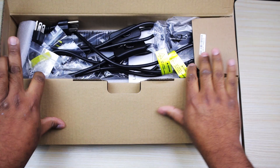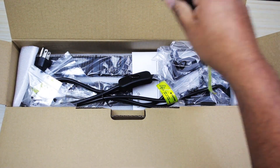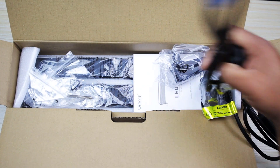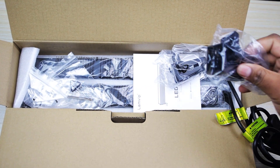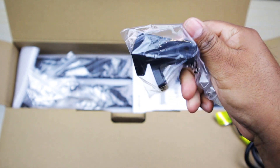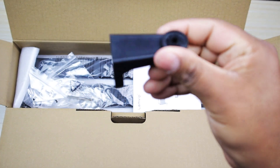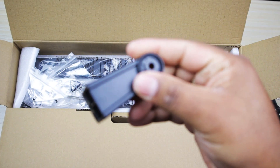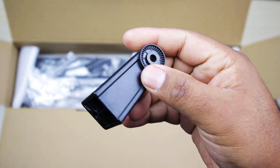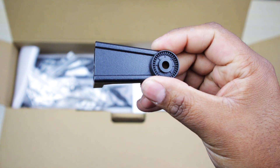Alright, so right away I see the power cables to the light bars. We're just gonna set those aside and take a look at everything else. Right here it looks like we have the brackets that go on the light bar itself. You just go ahead and put these on with a hex screw, and the other side you can mount on a wall or on a board or whatever you like. Pretty simple.